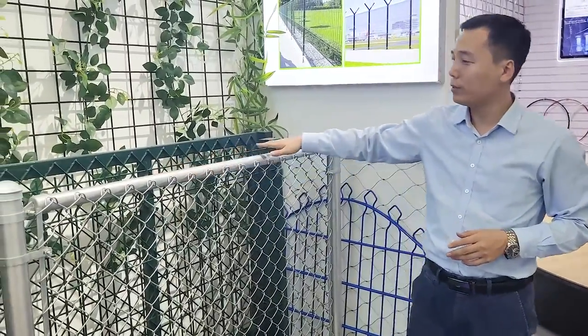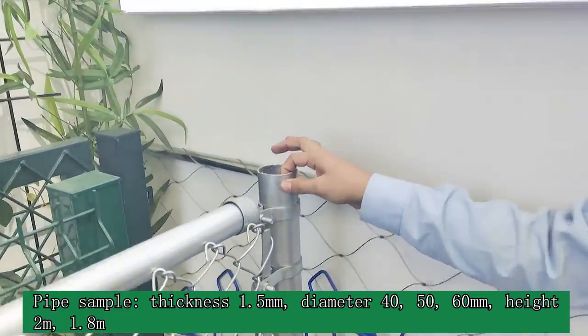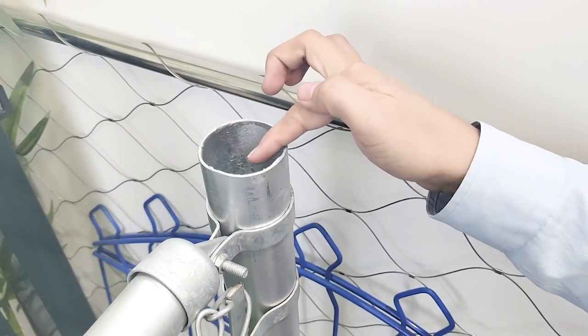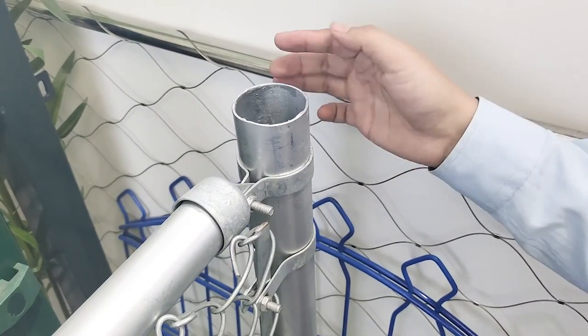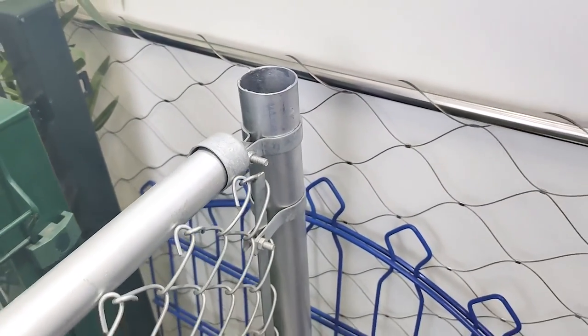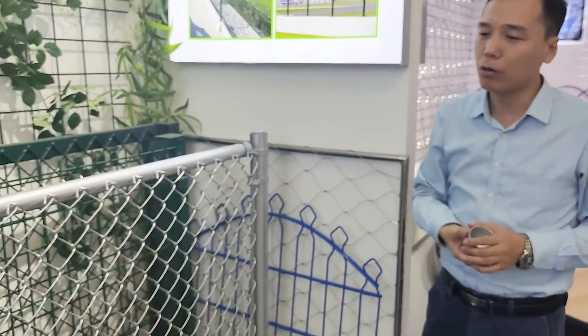About the pipe, I will introduce the pipe. If you have a small warehouse, you can use the pipe for the wire diameter. Okay, I will show you. Now about the thickness of the pipe, normally 1.5 millimeters, and about the diameter, we have 40, 45, and 60 millimeters, different types according to different requirements. And about the height, normally the most popular one is 2 meters. Of course, 1.8 meters is also very popular.